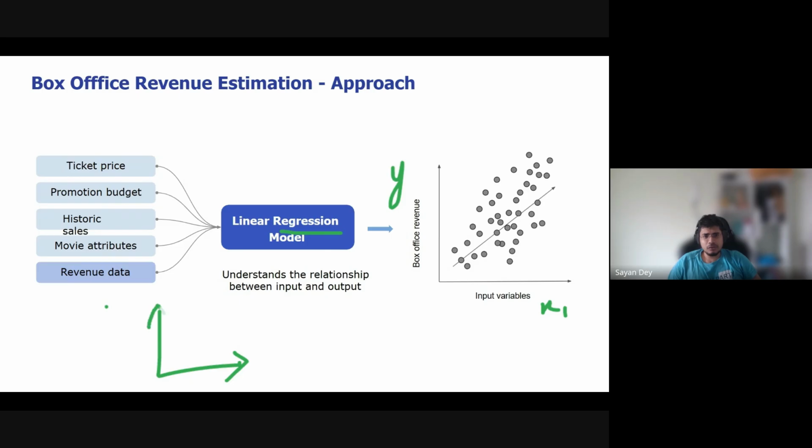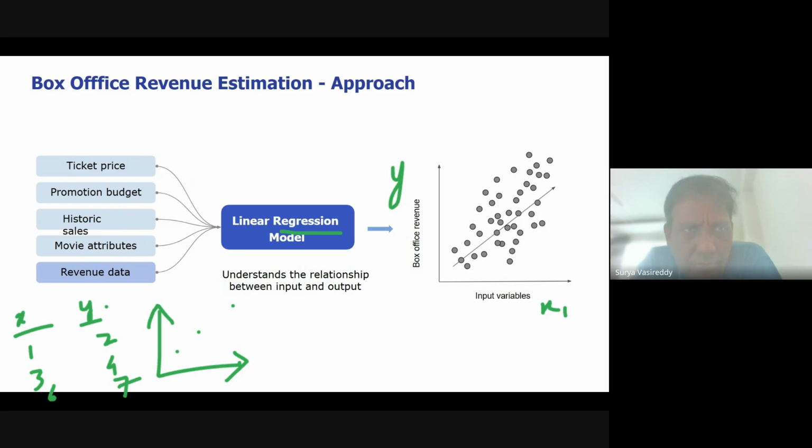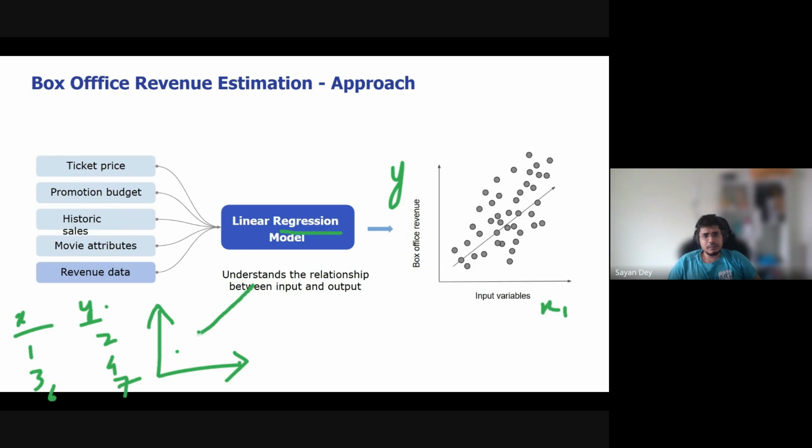I'm just going to answer your question, but before that, very briefly, imagine this is x and this is y. This is like your 1, 2, this is like your 3, 4, and this is like your 6, 7. I'm just giving an example. So you can represent your points this way: 1, 2, 3, 4, 6, 7. What is the input-output relationship? Y equal to x plus 1. Agreed? So you can easily fit a line that best passes through all the points, and the equation of the line would be y equal to x plus 1. That is how you can think of a straight line equation.